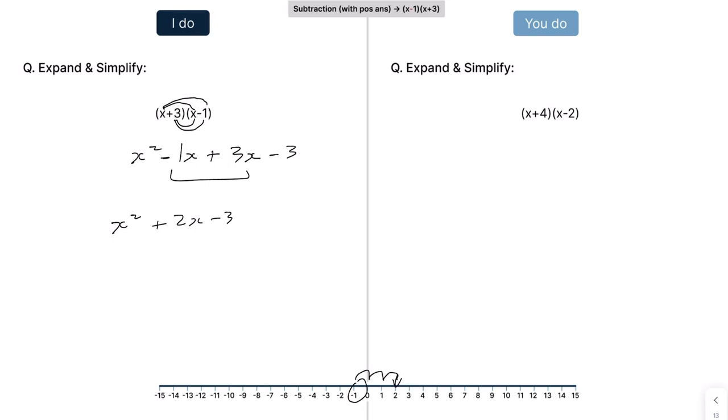And again, press pause and have a go at the example on the right. So that's going to be x squared minus 2x, and it's a plus 4 times x, so that's plus 4x, and that's a 4 times minus 2, which is minus 8. So that's going to be x squared. And again, you can use the number line for this. So you're starting now at, just use a different color, you are now starting at minus 2. You are adding 4, so that's going to be 1, 2, 3, 4. So you're going to end up with plus 2, plus 2x, and then we have minus 8.